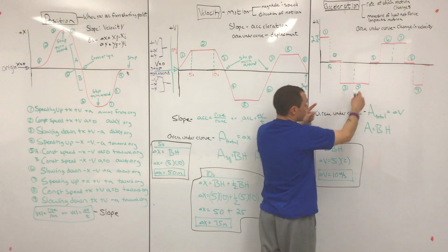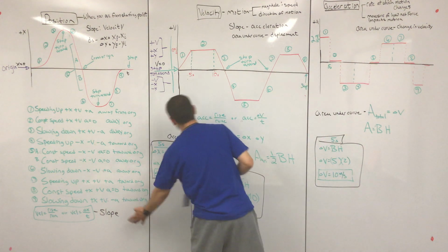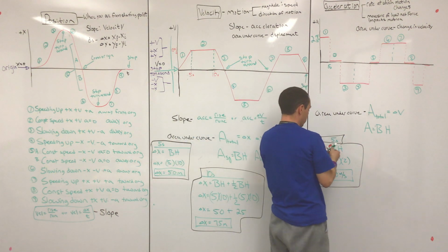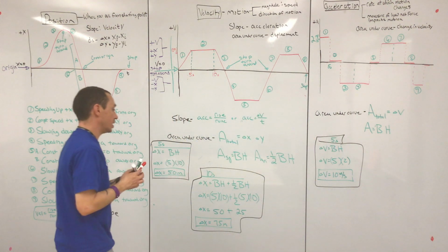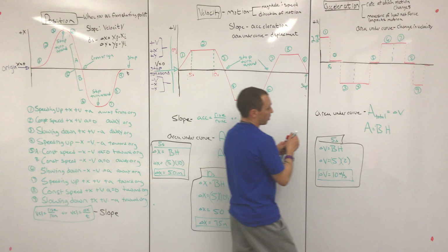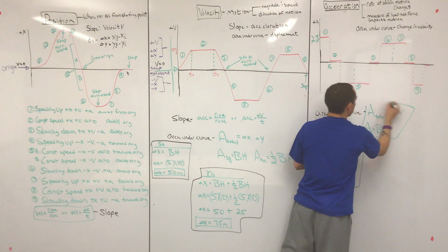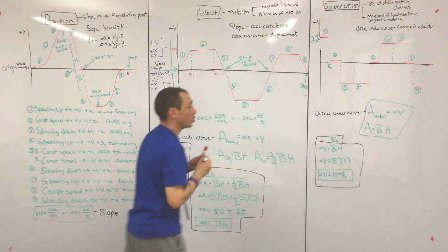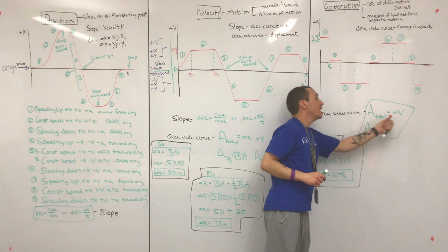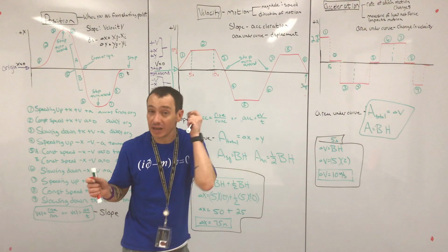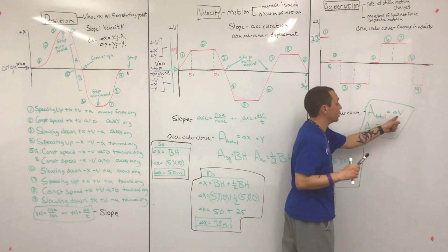We can see that just under this graph, we can't do much with the slope. Here we can use slope and area. This one we're just using slope. Here it's just area under the curve. And again in this graph, you can see that the areas are just going to be squares, so it really is this straightforward. But the area under the curve for an acceleration graph is going to be the change in velocity, not instantaneous velocity. Watch the previous video if you don't understand what I'm saying, but change in velocity.